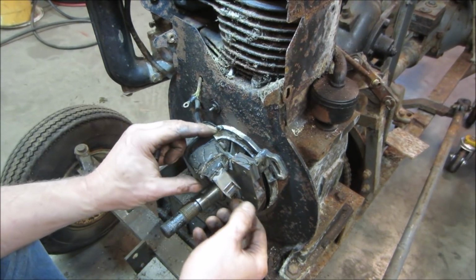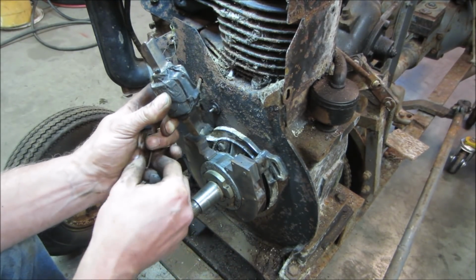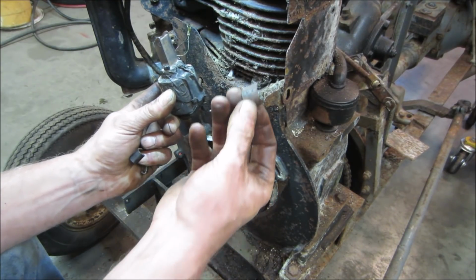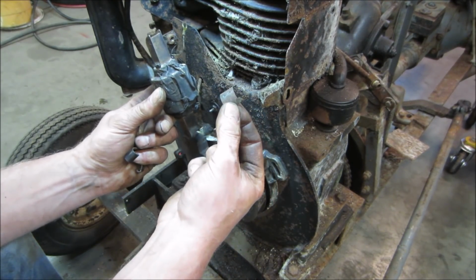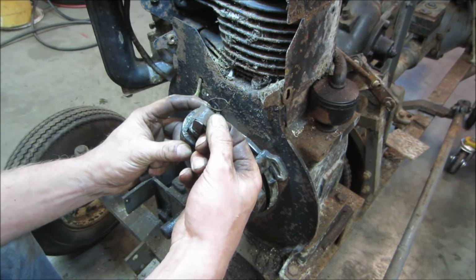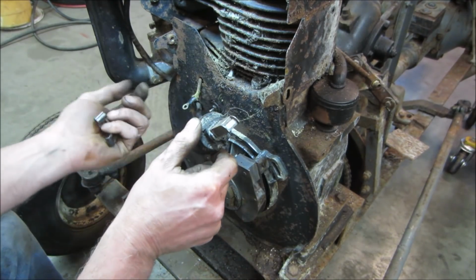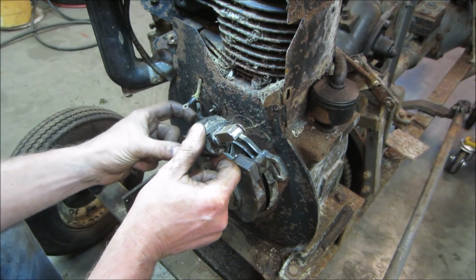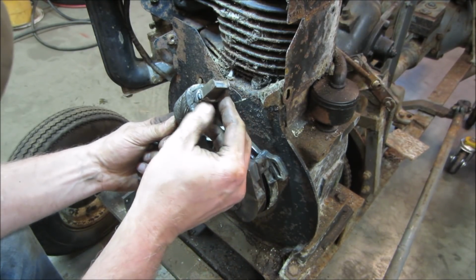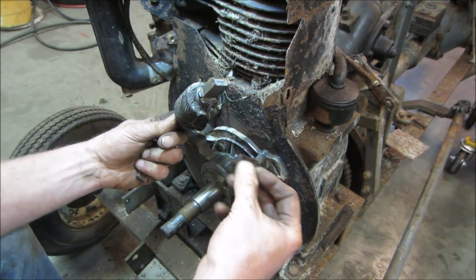So I got it cleaned up, and I know the two clips that locked it down. We have these. But what do you think this did? This fell out of it. I don't know if it was from something else. Maybe it's not even for this. Maybe it just fell in, or broke off somewhere too. I don't see an area. It was kind of right down in this area, wasn't it? Like stuck under there. Maybe that's what was rubbing.